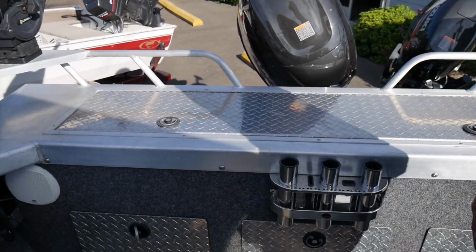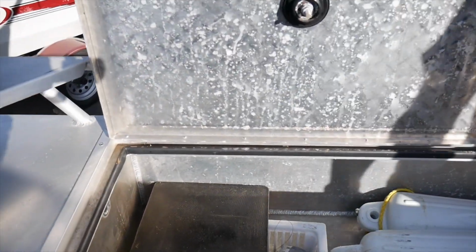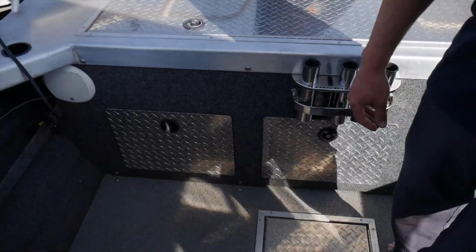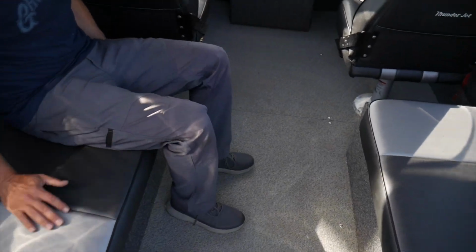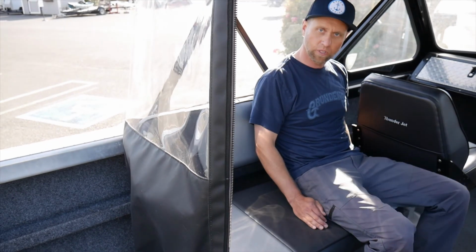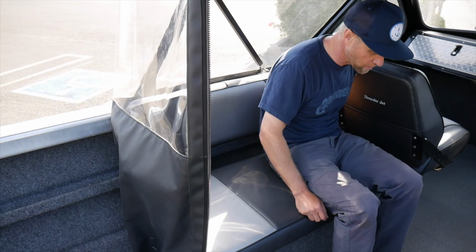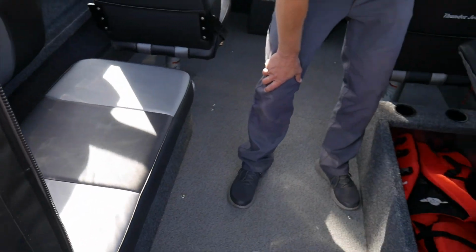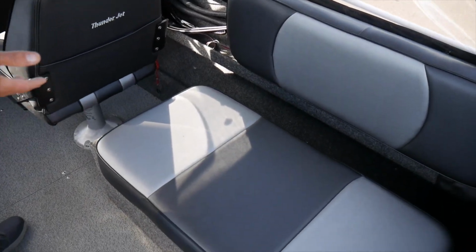So we got a little rigging station back here and a big fish box in the back here with a few things in there that go with it. And then these seats. Check these seats out. So we got the big wide benches. So here's me sitting in one side, so I can stay on my side, so a couple dudes can ride together and not be too friendly. Cup holders on the side, and then obviously stowage inside for your items that you want to take with you. Life jackets, most of the case. So the upholstery's in great condition.